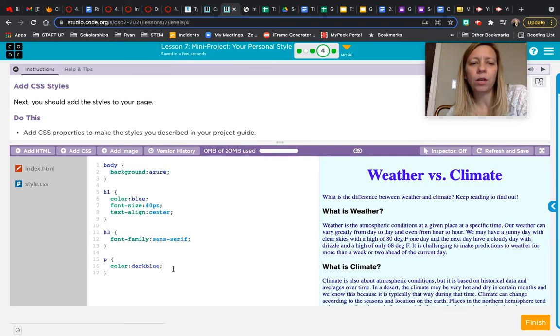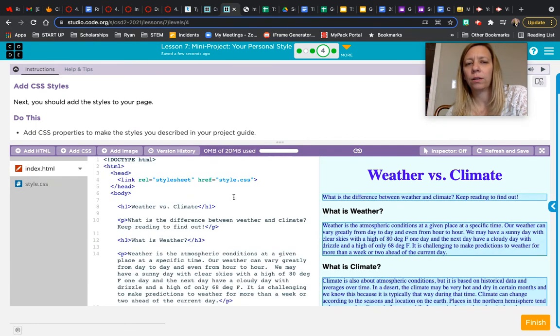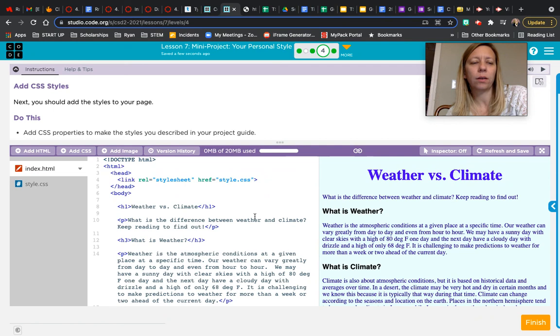Make sure you've got all your semicolons at the end. You've got all your curly brackets. You've used white space, no errors, no pink text. And when you have all of the CSS in, you can click Finish.